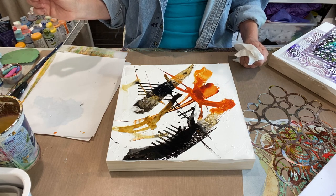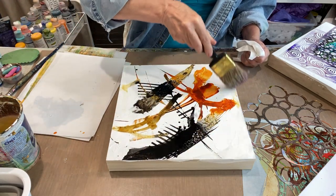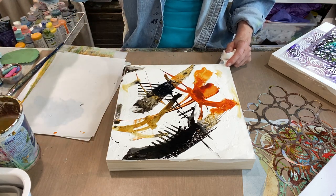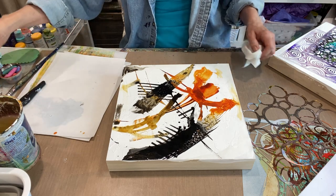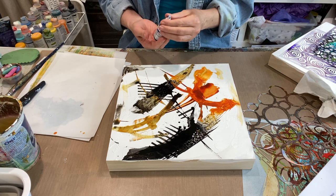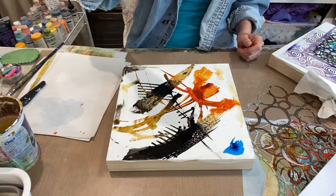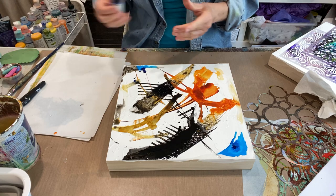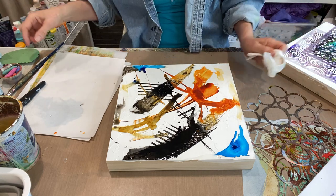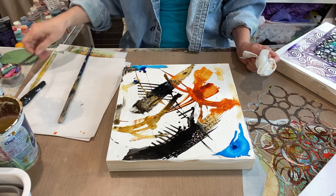I think I want to add some moisture around the side and introduce some of the phthalo blue. This is already kind of interesting — I don't want to do too much and muck it up. Let's just add a little... oh god, that's so pretty! I don't know what keeps me out of the studio when stuff like that can be so fun. Let's play with the liner brush a little bit.